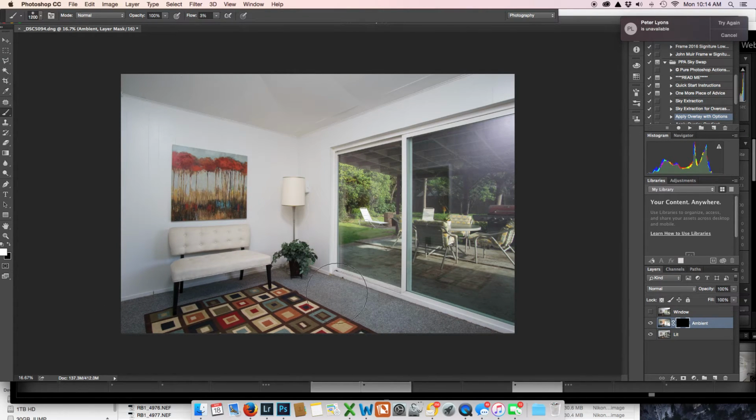So I just paint in a little bit on the carpet. And I can go over the window. I don't care because I'm not going to use it. Now this is the part that I really want to use here. Let's bring in a little bit of ambient. Get rid of that shadow and bring in the light from the lamp, the practical.